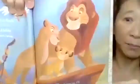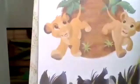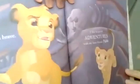And here is Simba, and he lives on Pride Rock with his mom and dad. And Simba went out with his friend Nala. Aww. And Simba said, I am brave. And Nala says, I like to go on adventures with my best friend. Let's go on an adventure.